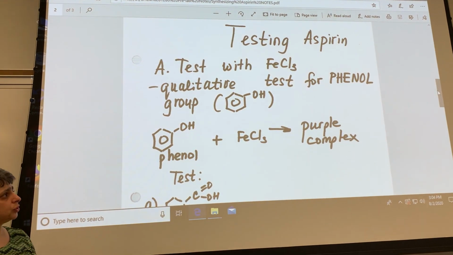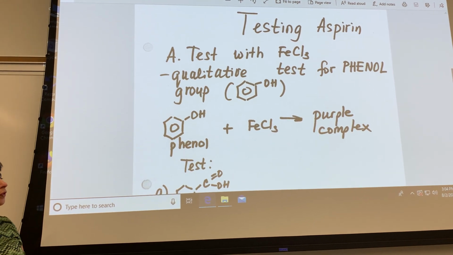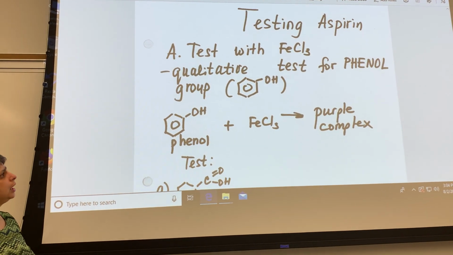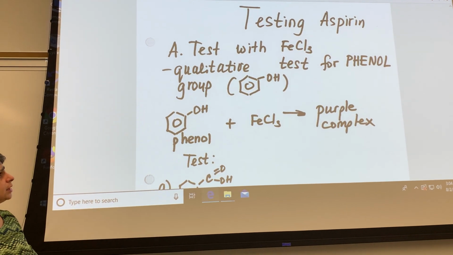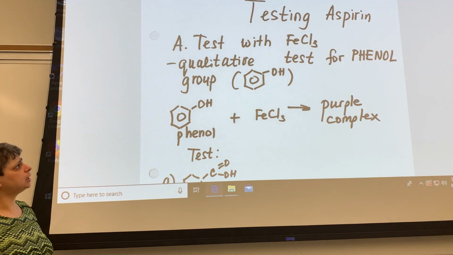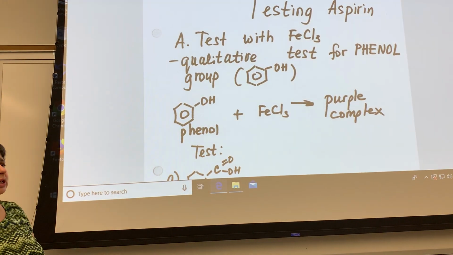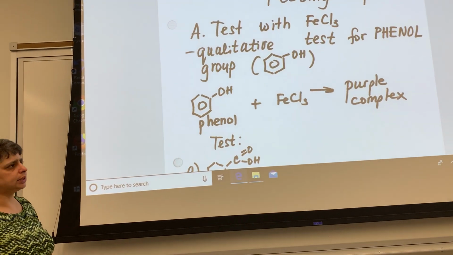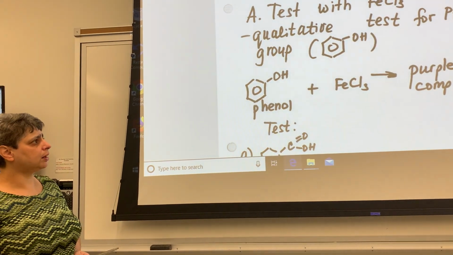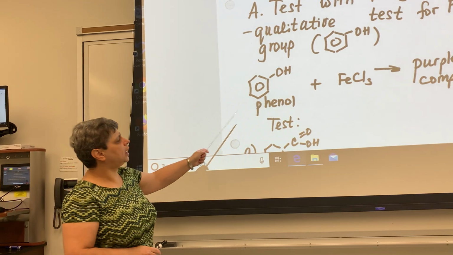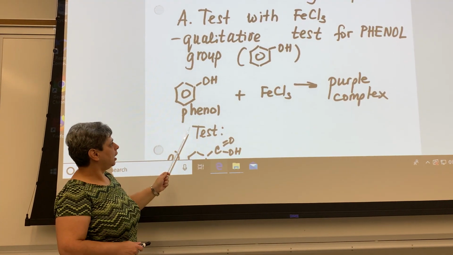Now, regardless of what your lab manual says, the explanation for this portion is sort of confusing. I'd like you to just remember that FeCl3 is used in organic chemistry to do a qualitative test for phenol. What does it mean, qualitative test? Well, basically whether it's there or not. So if phenol is present in an organic molecule and you add FeCl3, typically you get color change.